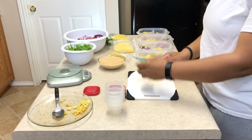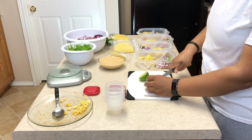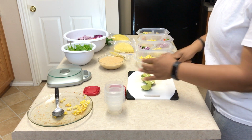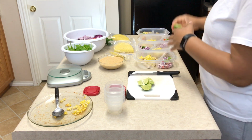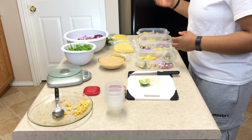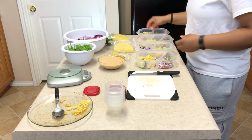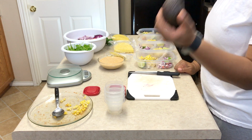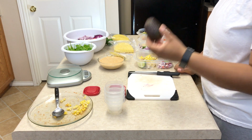So I'm going to go ahead and add a lime to each of those containers. So turns out I didn't have a lot of fish. So I was only able to make 4, so I'll probably have to make some more later. So I'll put a lime in there as well. We'll do avocado on the side as well, but I'll cut those up on the day. That way they don't turn brown.